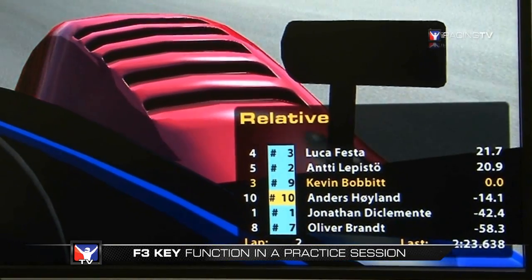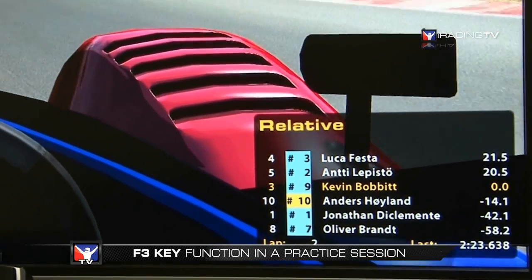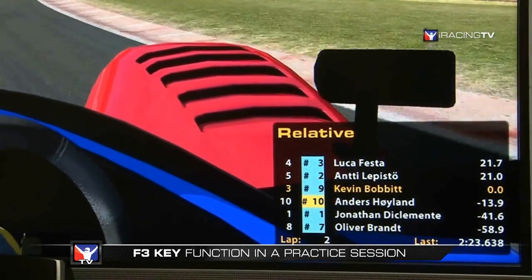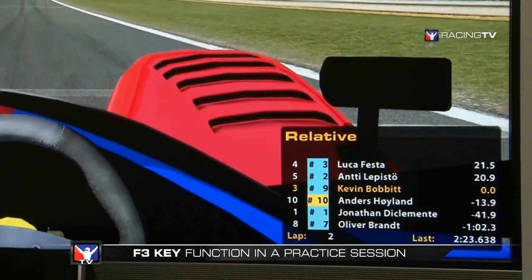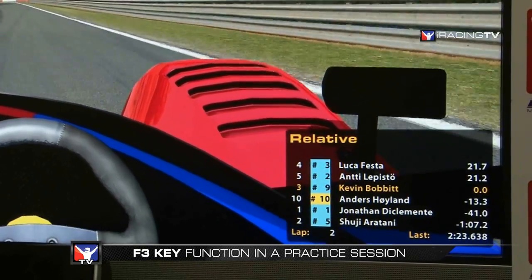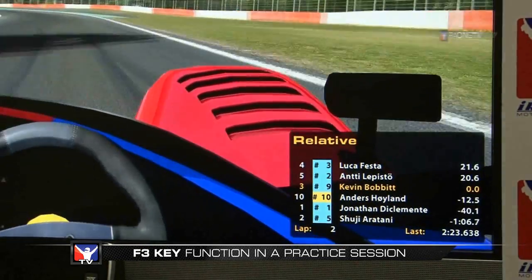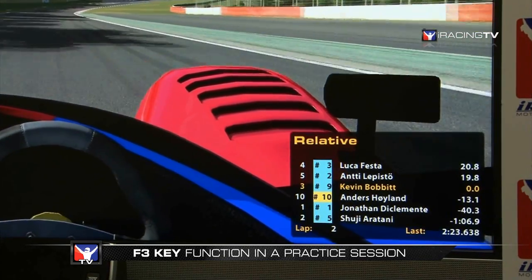This is a really important screen to use in sessions with multiple cars. It really helps keep you out of trouble, lets you know where other cars are. If you spin off the track, always check your F3 screen, make sure you're not coming back when somebody else is coming by. When you're exiting pit lane, same thing. Take a look at the F3 screen and you'll know when it's safe to enter the track. This is a screen that I use almost exclusively when I'm racing. Don't even worry about F1, I just want to know where everybody else is. That way I'm a good, clean, safe racer.